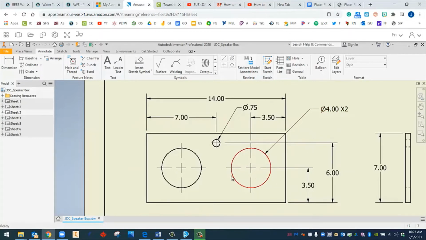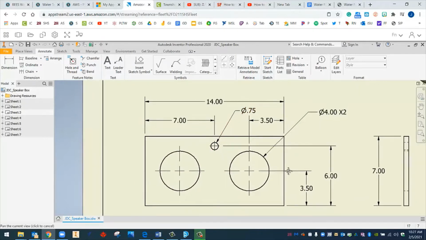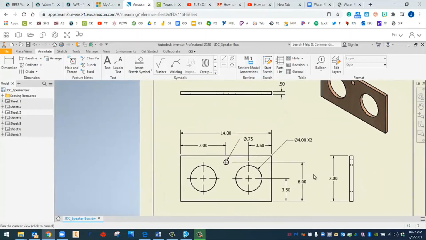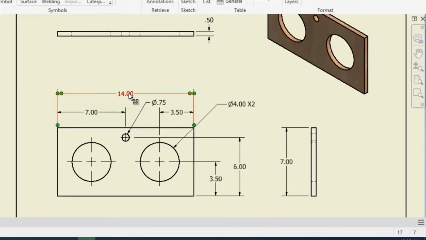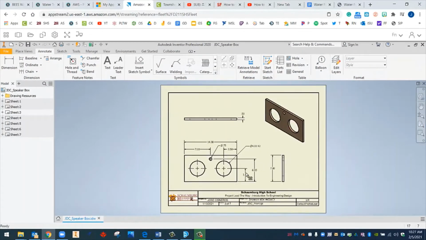This is a bit messy as far as how many dimensions are on this front panel. But when our front view is the most detailed, we have a lot of things like holes that we need to locate and dimension. That's going to happen with your front view. If you ever feel like it, you could move this 14 up to the top view. But typically, by rule, you'll have the most dimensions on your front panel simply because it has the most detail. All right, let's move on to the other sheets.